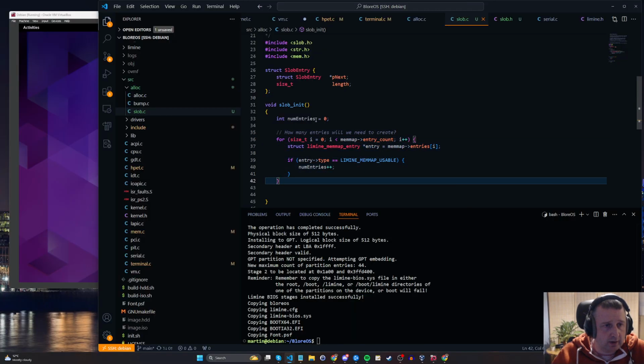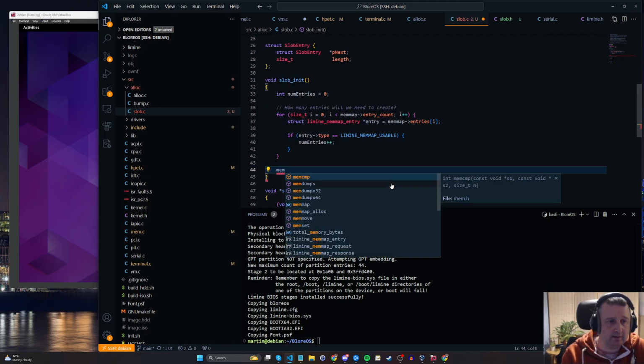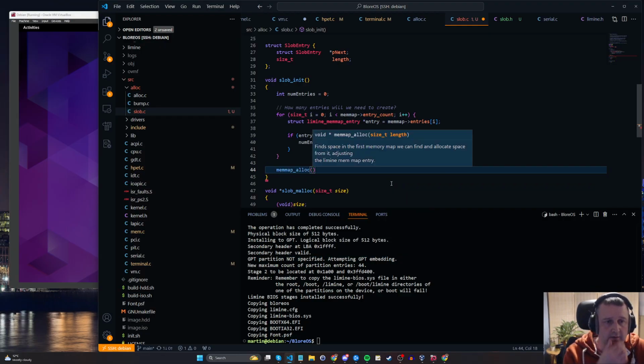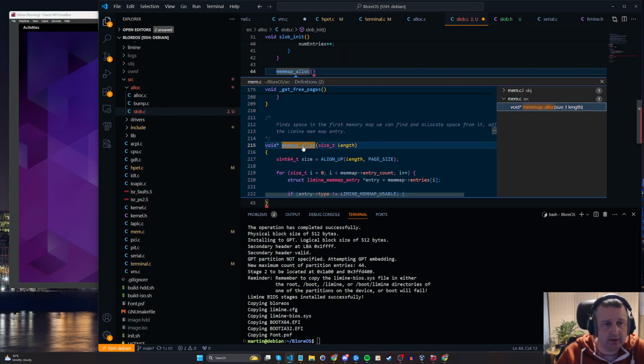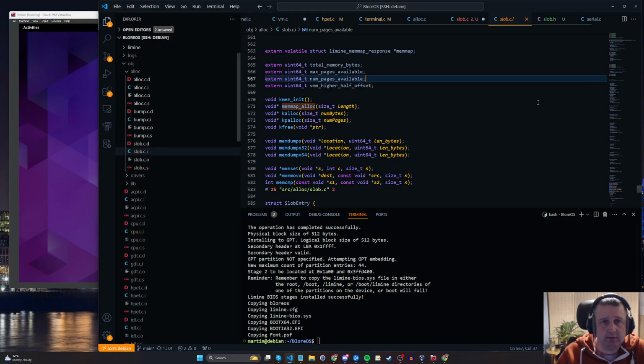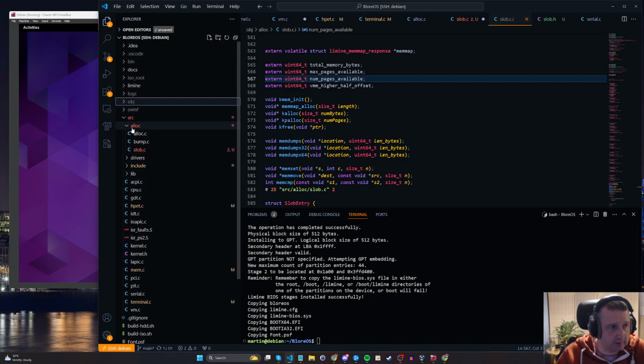Okay, so num entries we've now got determined. So now what we can rely on is this mem map. I need to improve that comment on that function.